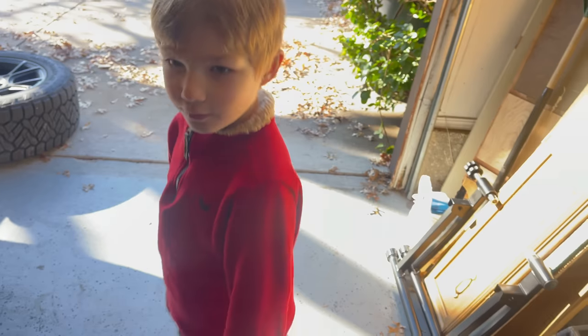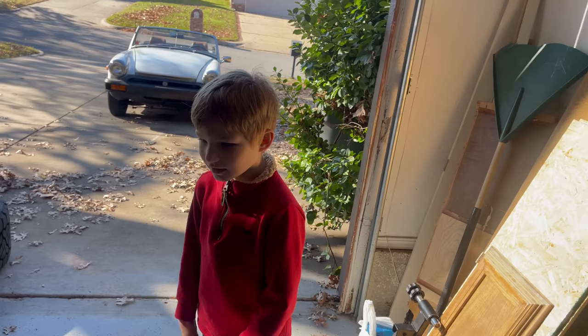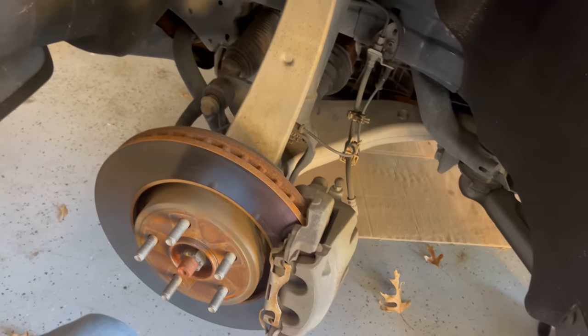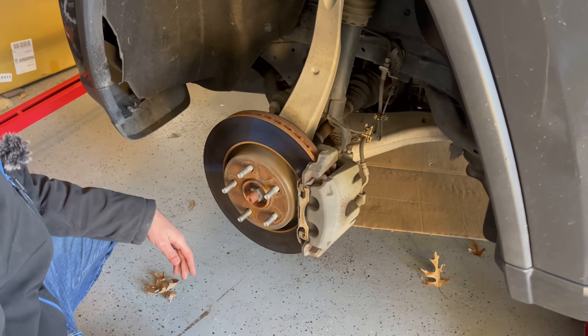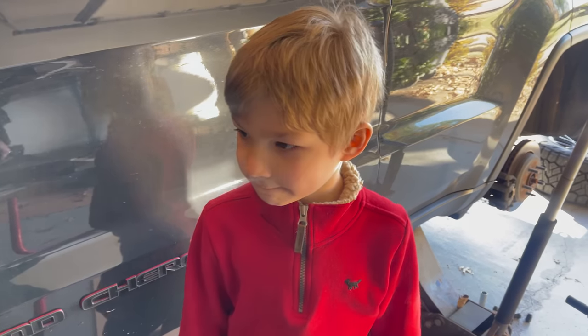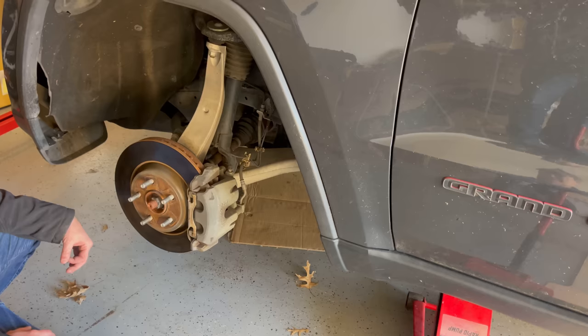We have to check these two tires off, rim and tires. Now we've got to check the brakes - got to crawl under it and check it. How bad do they look? Are they pretty good? Considering that they're the original brakes from when I bought the vehicle, I would say they're ready. How many miles on the car? 122,000. But it's been a fantastic car. We've got to replace the brakes before you guys drive back home. Don't knock that over or else the Jeep is going to fall. We'll take the calipers off and show you how bad the brake pads are, and then we'll put the new ones on.